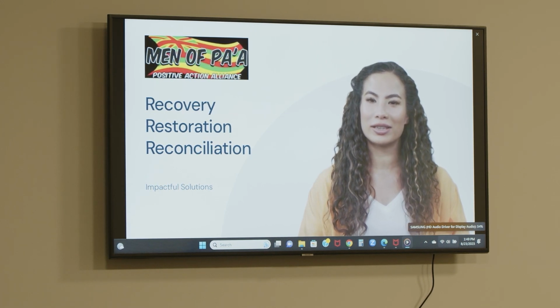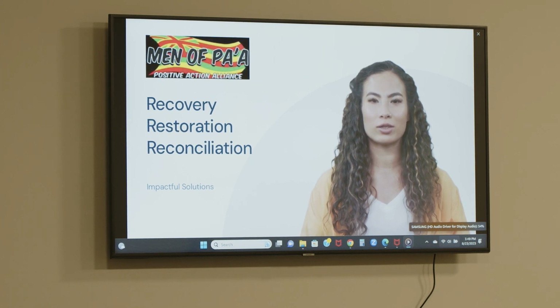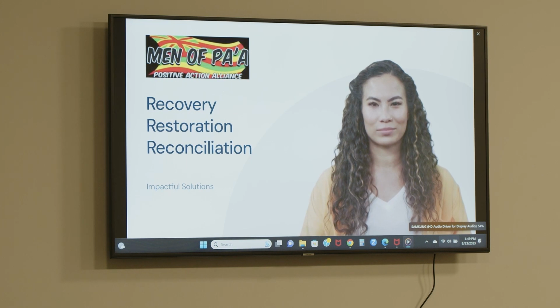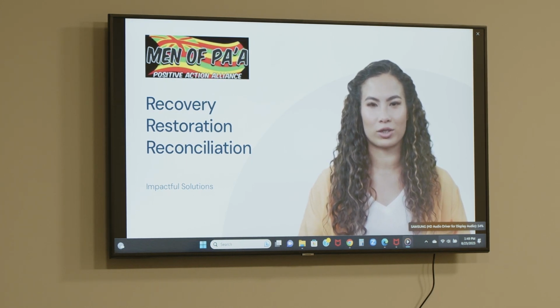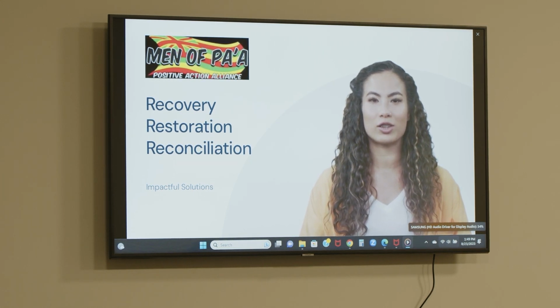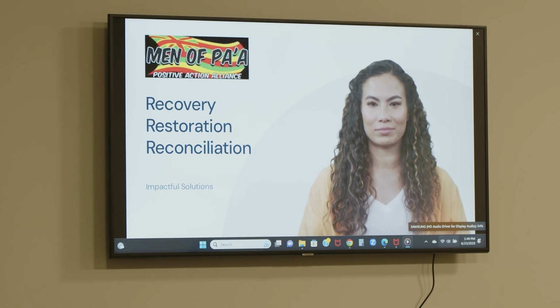Here are some strategies and considerations to foster equity. Land and resource restoration. Addressing historical land dispossession is crucial. This can include returning certain lands to Native Hawaiian stewardship, supporting traditional agricultural practices, and ensuring Hawaiians have access to and control over resources, especially in coastal areas and other culturally significant sites.